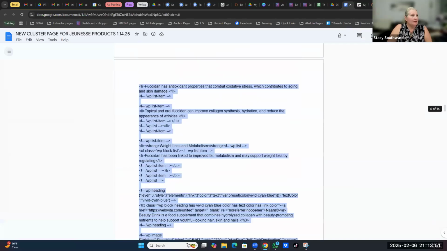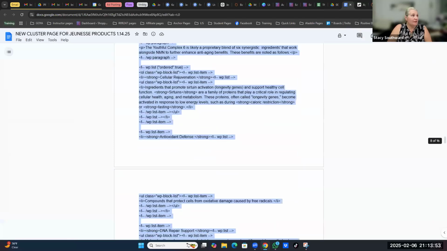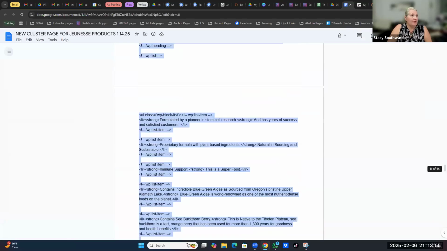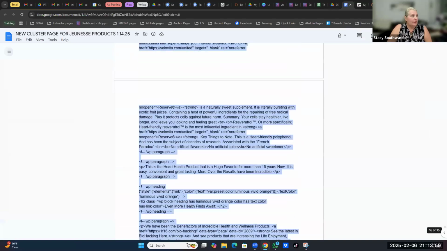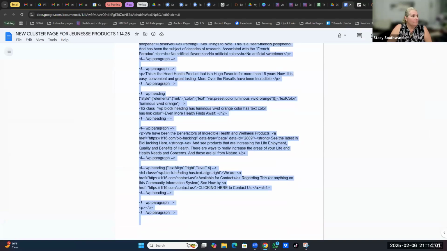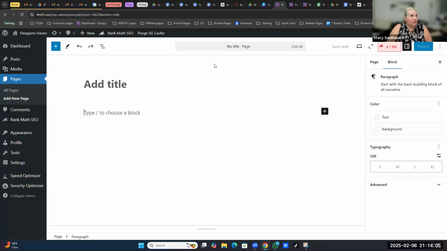when you copy, and yes, it's 16 pages. We're on page 9, 10, 11, 12, 13. There, we got it all. So we will copy all that. And when we go to our new page, you do not want to just hit paste. You want to come to the 3 dots, the options.